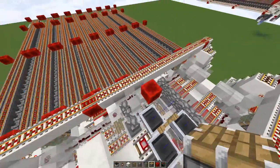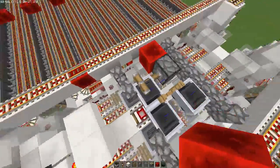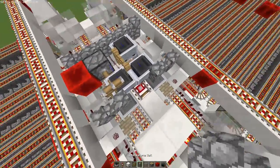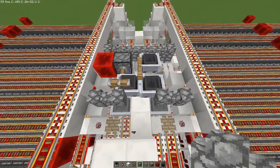If you don't know what I'm talking about, you should go check out my 1 input 256 output where I had to align a lot of minecarts. So what's happening here is the minecart is actually a little bit off. This will still hit the detector rail, but it's not going to be aligned properly.